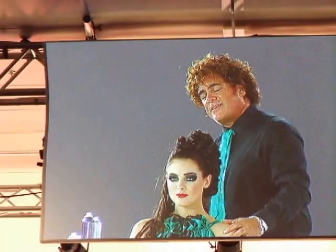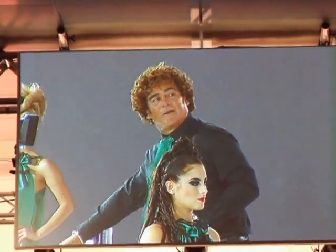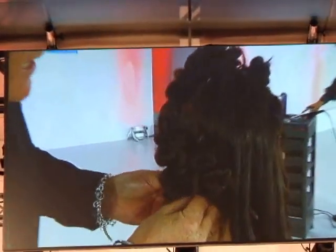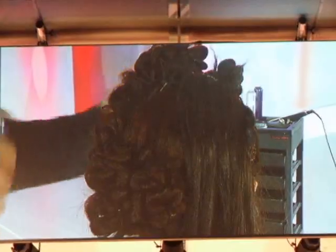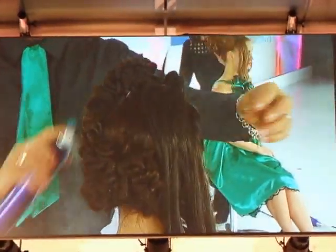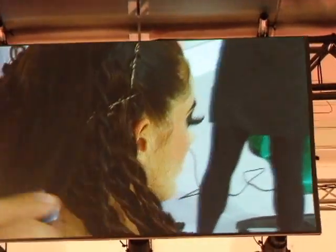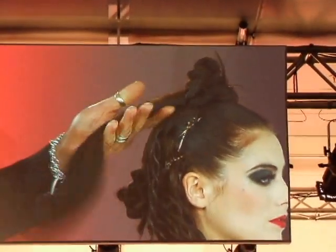Now, I want to show you this here on my side of the hair. Let's come over to here. Ladies and gentlemen, look at this for the most beautiful hairstyle. This hairstyle is really quite stunning. What I've done is very simple. Once again, I've taken a very simple technique and we've turned it into something rather beautiful. Let me show you very quickly the technique.